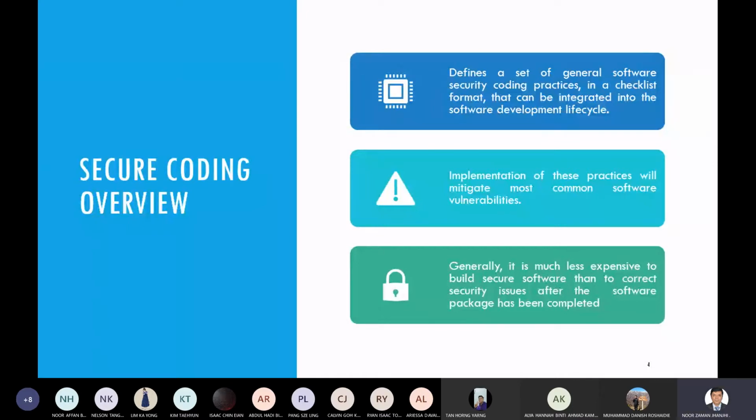Okay. Then the third point: generally it is much less expensive to build secure software than to correct the security issues. That is the known fact. You remember we quoted so many examples previously, even for one of the operating systems. We quoted two products of giant companies. They came, they strived for their survival for 1 or 2 years, and finally they were not able to continue, so they discontinued their products. Why? Because of these things.